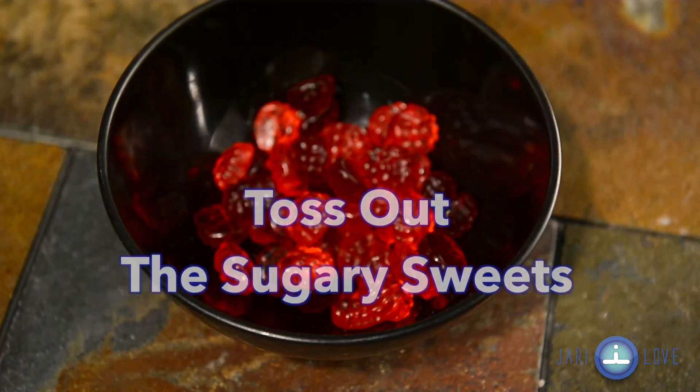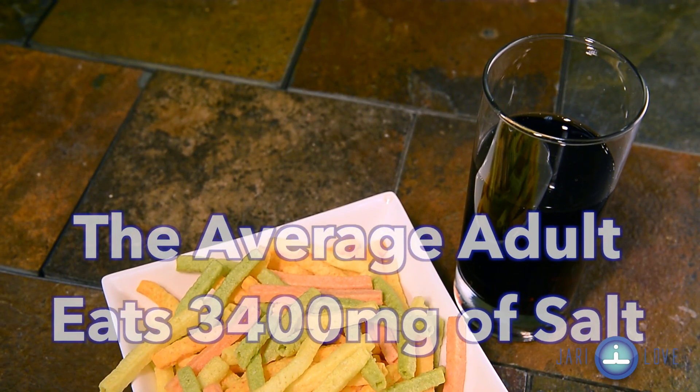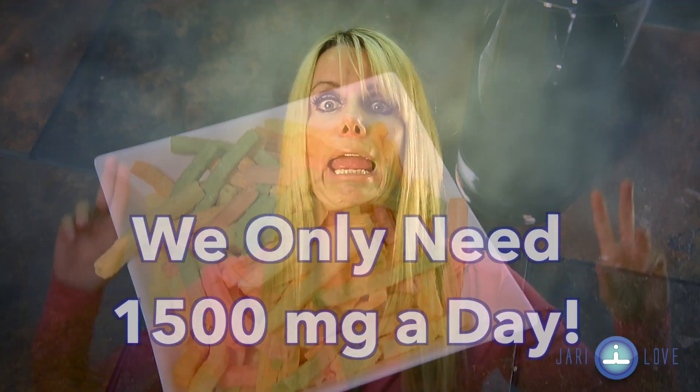And most especially when we are on a diet. So if you're in the beginning of a diet and exercise regime, do yourself the favour and eliminate these hidden temptations. Toss or give away the sugary sweets, the salty snacks and the foods that you must acknowledge as the enemy.